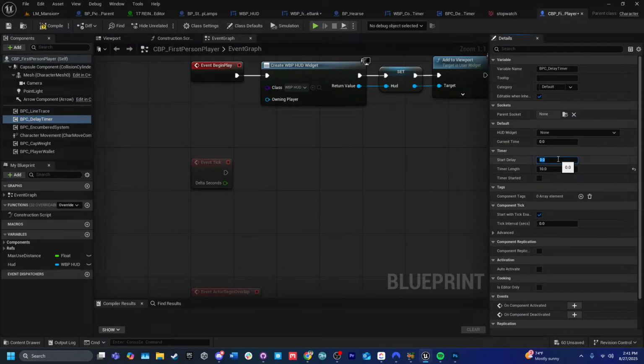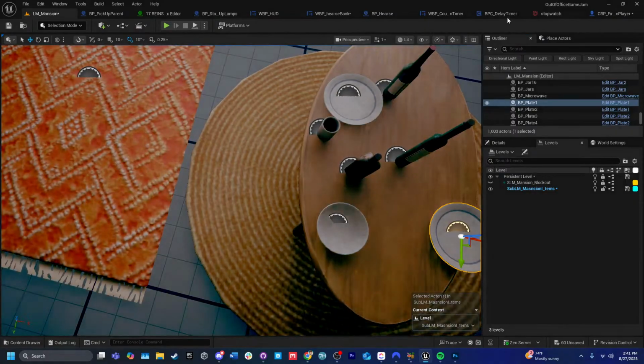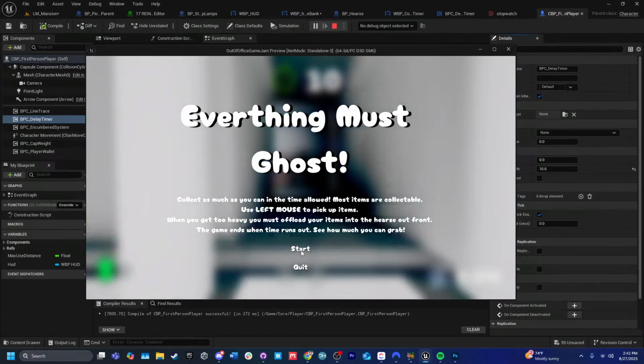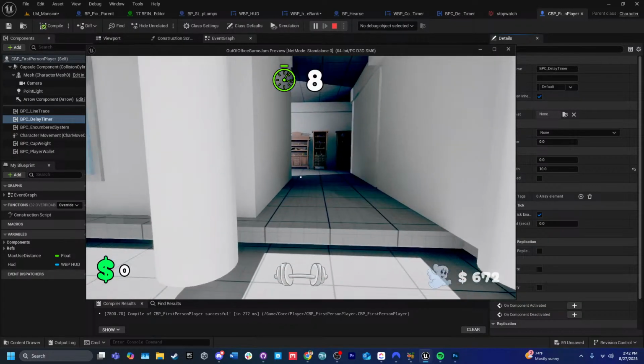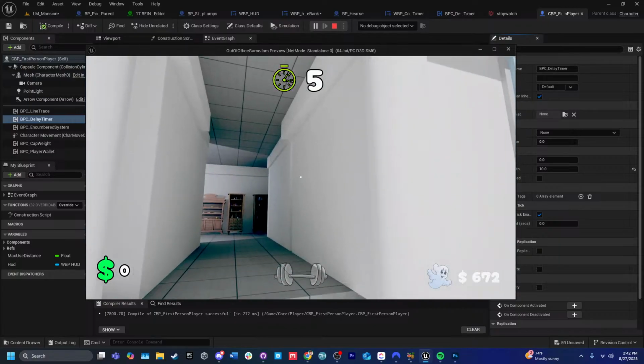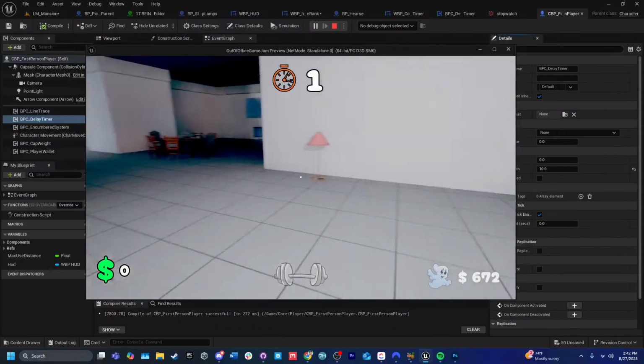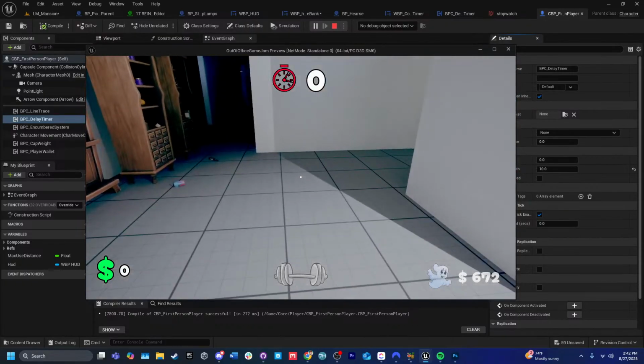We'll put this at 0. Compile. So let's see, it starts off with green. 9, 8, 7, 6, 4, 3, 2. Why is it super choppy like that?